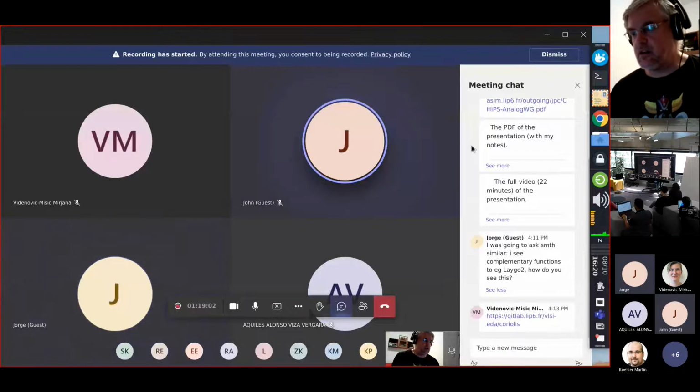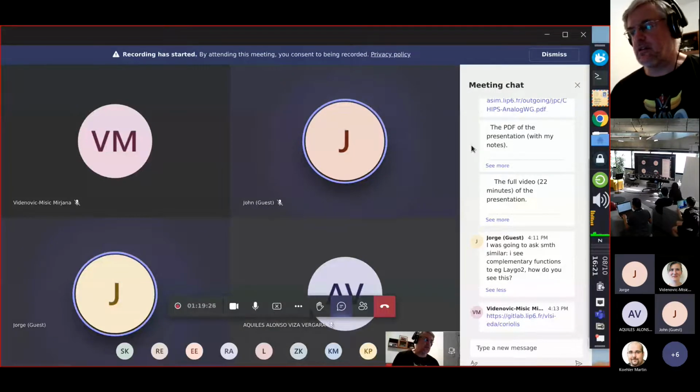From what I understood, some of the functions are complementary to other tools that are being studied during the bootcamp. For example, the Lego 2 layouter. If I understand well, the Lego 2 layouter is more focused on particular layout of, let's say, cells or smaller blocks, or at least for the moment, that's what I've seen.